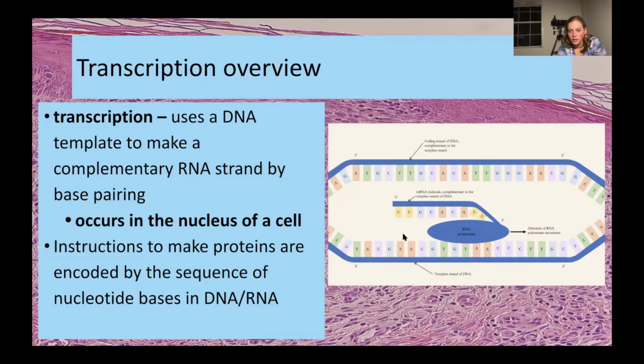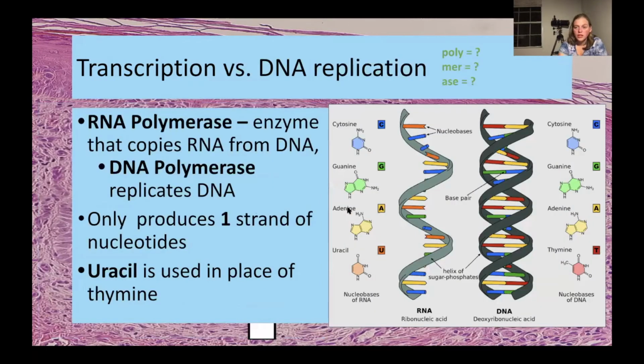Only this time, A's in DNA are going to pair with the U's of an RNA nucleotide. So A will go with U, C will go with G, G still goes with C, and when we see a T in the DNA, it's still going to be paired with an A RNA nucleotide. So the only difference is in place of writing a T, we're going to write a U instead. Now that's a little bit different than replication. We've talked about replication before.